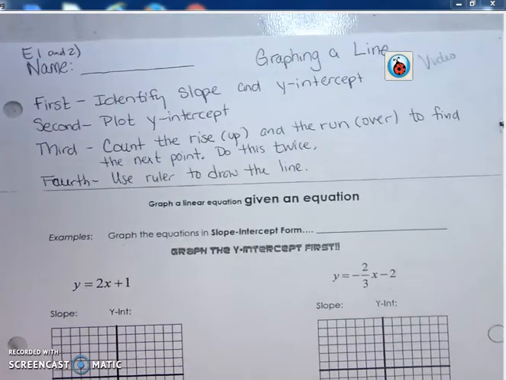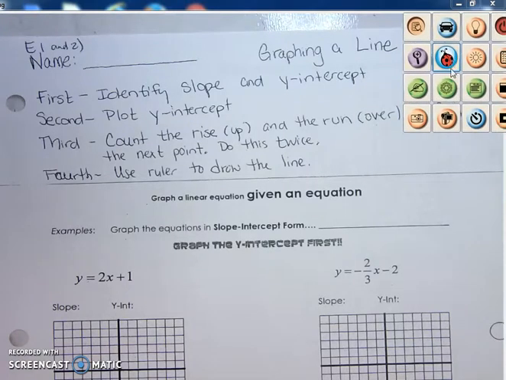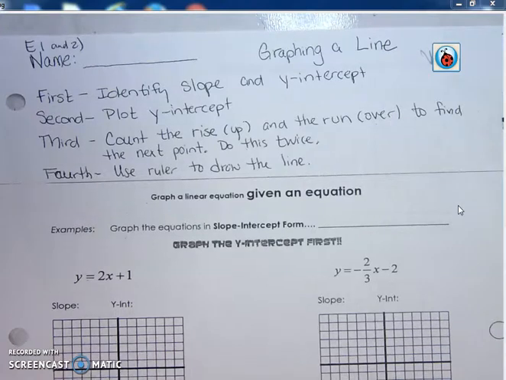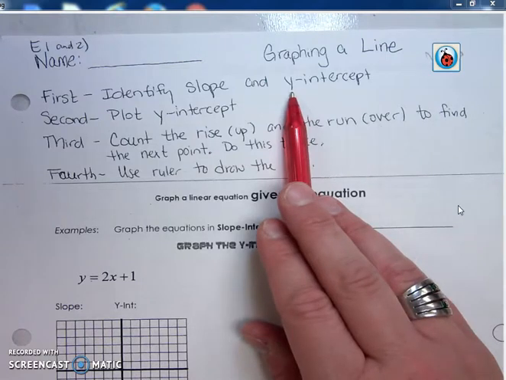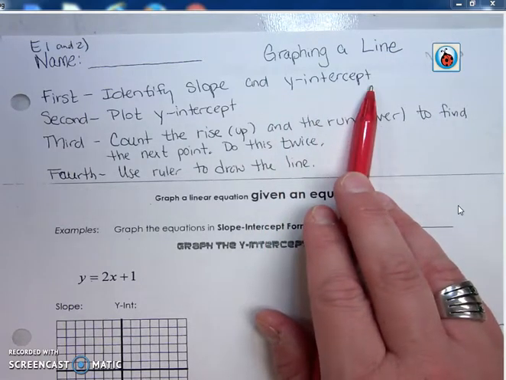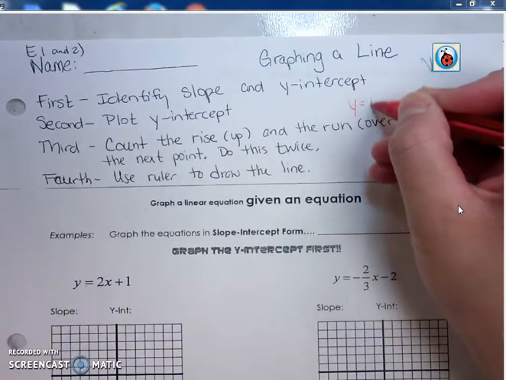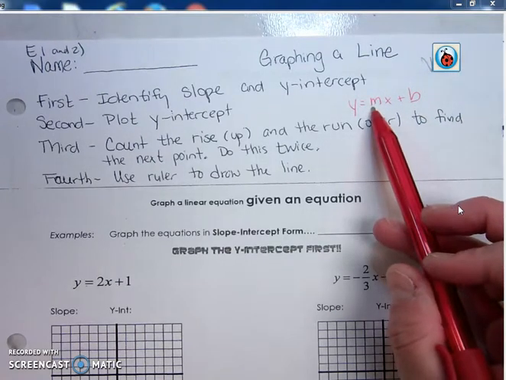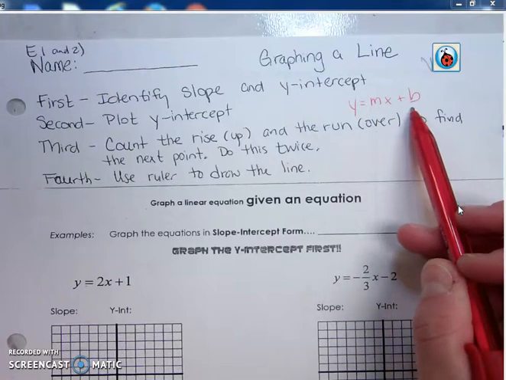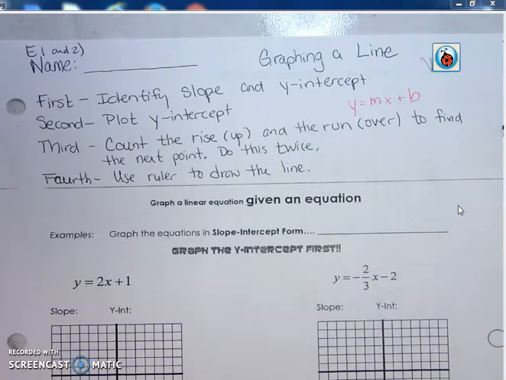All right, welcome to this screencast on graphing a line using the equation. So you've already been learning about slope, and we know that the slope is the rise over the run, and that the y-intercept is where the line crosses the y-axis. So every time you write an equation in the form y equals mx plus b, you are giving the slope and the y-intercept. So we're going to use that information so that we can then make the graph. You've been looking at the graph and then making the equation, and now we're going to work backwards.